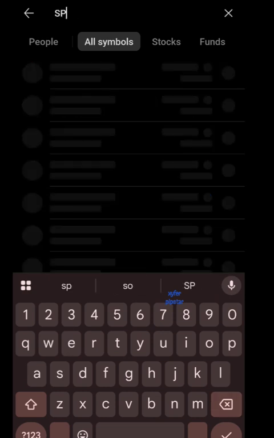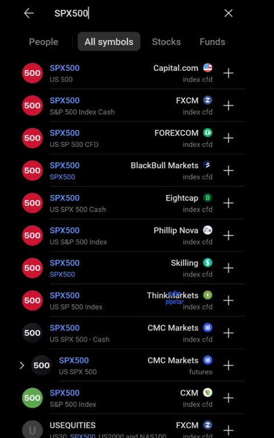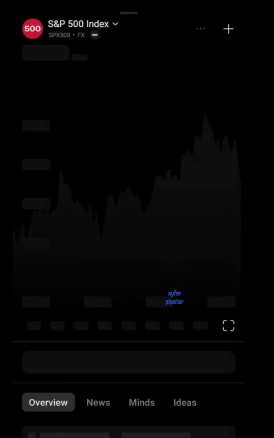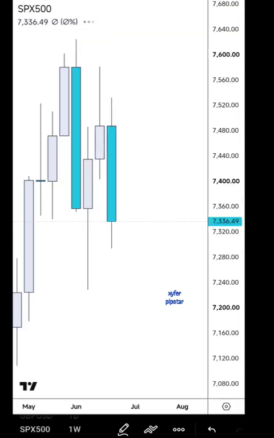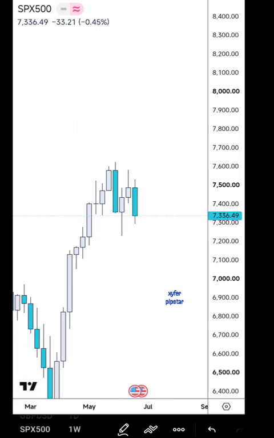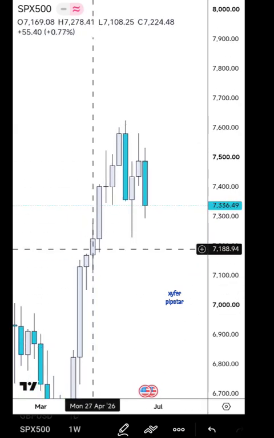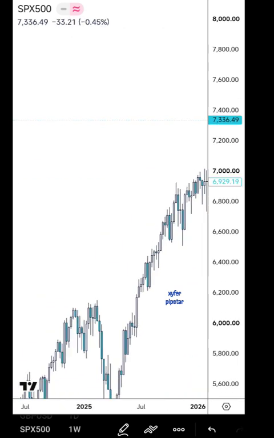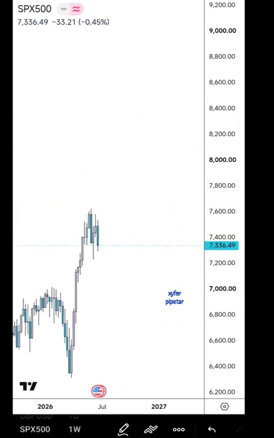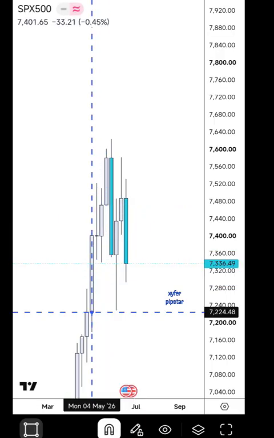Now SP 500, SPX 500, because they are correlated to each other. Since they are correlated to each other, this is what you do. You are looking for the same thing that you identified. You can see the way the market has been breaking through. We've been bullish all the way through. Very bullish. And right here, the market provided this fair value gap.